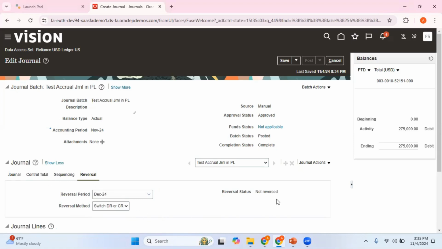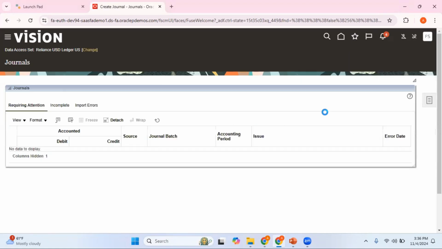So that means this is an eligible journal to be reversed in my next non-adjusting period, which is December. Okay, now let me try to run the auto reversal program and see if this particular journal picks up in that auto reversal program.